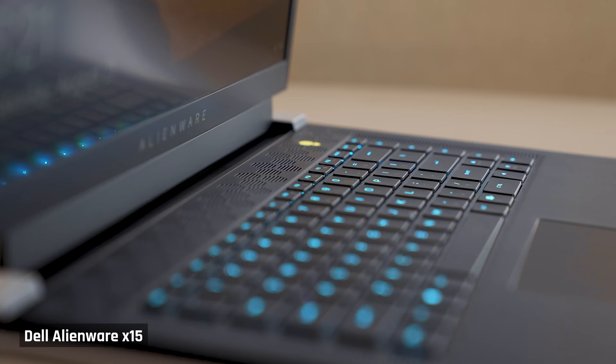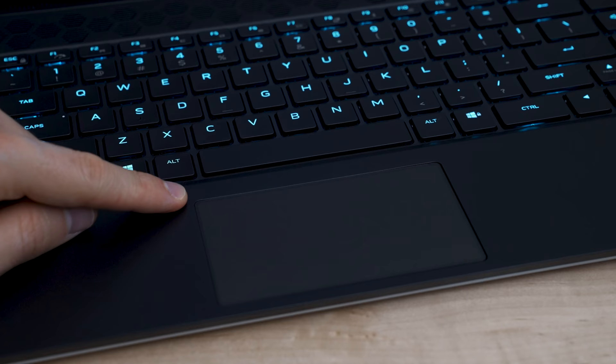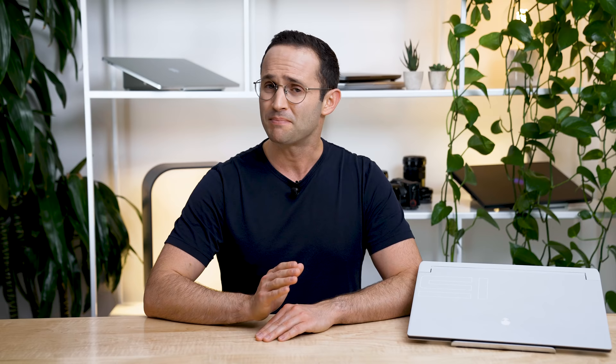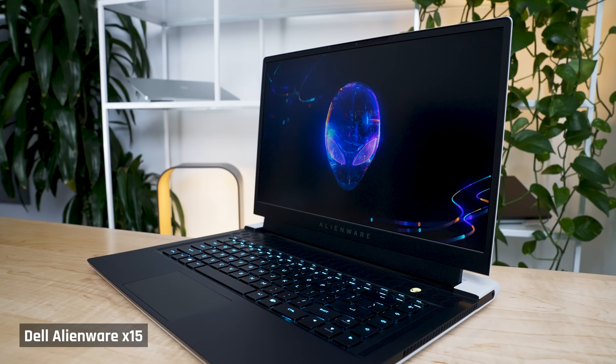The keyboard is excellent. I'd literally forgotten what a good keyboard on a laptop feels like — it's been that long. This one is as good as they get: good travel with a satisfying click. The trackpad is also very good — smooth and accurate. Unlike other PC manufacturers where the laptop's cursor can jump a little when you click it because the physical trackpad depresses, this one is accurate even when clicking. My only gripe is that the trackpad is not large enough for a laptop of this size. Dell are using a trackpad that is even smaller than on their tiny 13-inch XPS. Everything you see or touch about this laptop just feels quality.